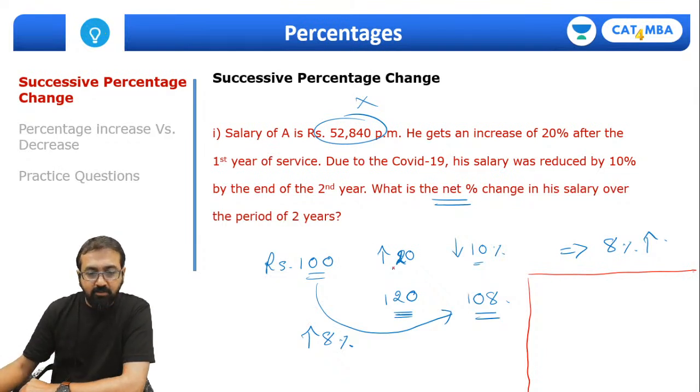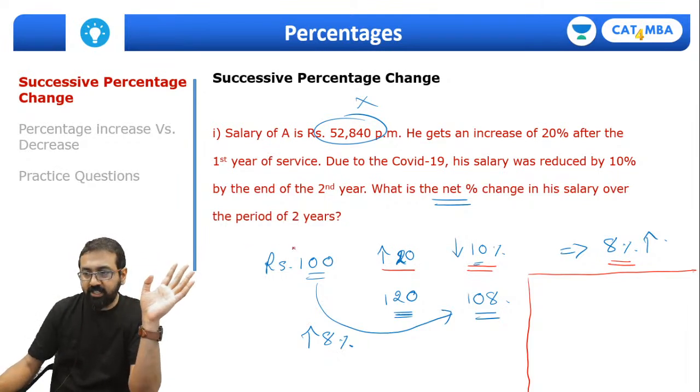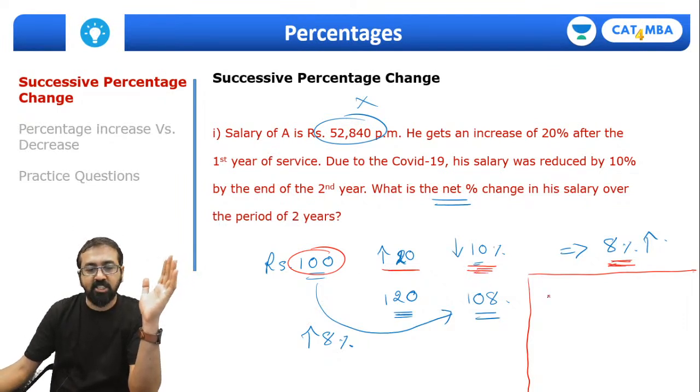Okay, so once again, 20% increase and 10% decrease successively will not result in 10% increase. It will be 8% increase. Okay, fine. Have you all understood? Show me a thumbs up quickly. Yeah, everyone has understood, correct? So what we did is we took the salary as 100, the base value as 100, and we applied those changes in order to calculate the net percentage change. This is the easiest way to calculate the percentage change.